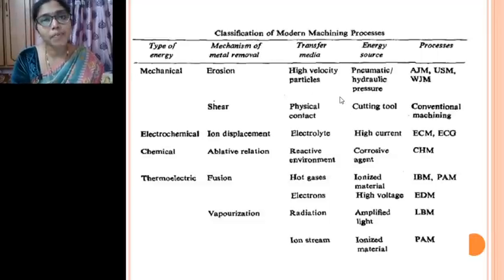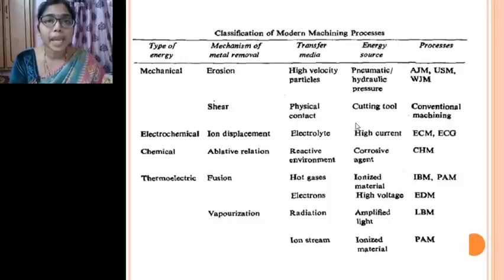Now the example we have taken is water. In the same way, you can use air and a mixture of abrasive particles. The abrasive particles here are nothing but hard particles, like in grinding we have seen, right? The grinding wheel consists of some hard particles. Or the example is the grinding stone, right?